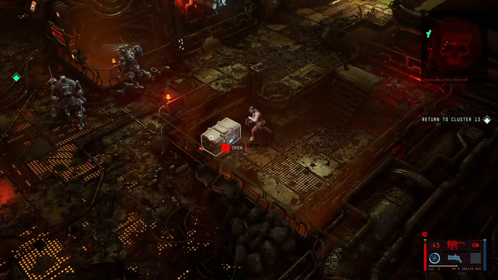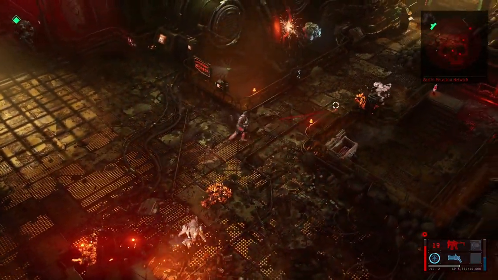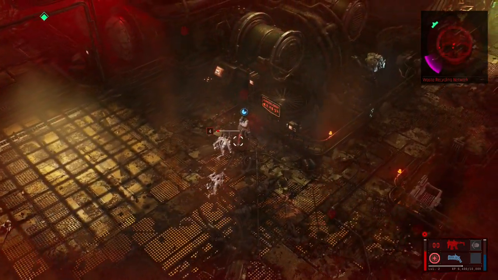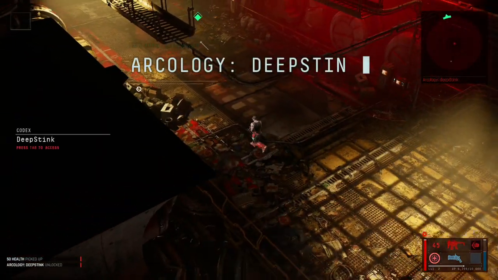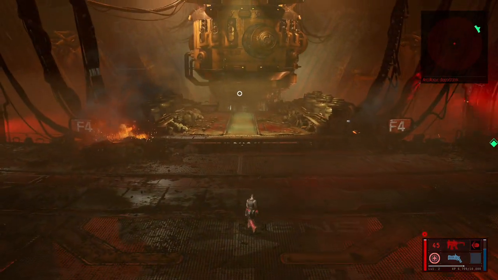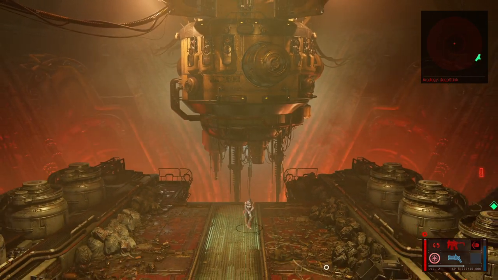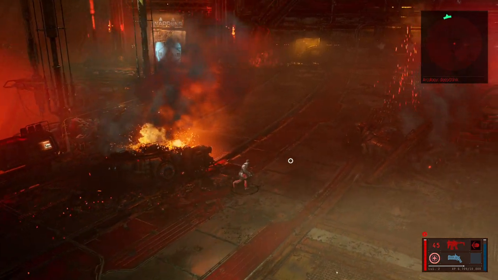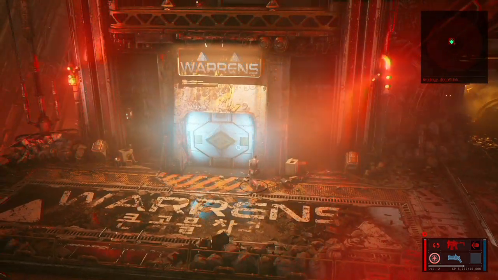Wow, this place is still going on. I figured we'd be out of the mission by now. That's pretty cool. Arcology deep think. Nice. Should I just keep running straight? Really wanted to show me that giant machine, I guess. Orange. Like we're almost out.